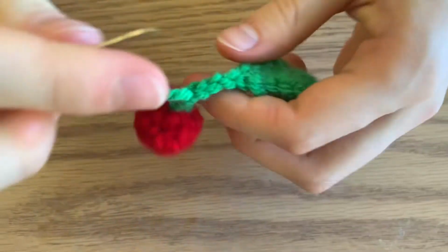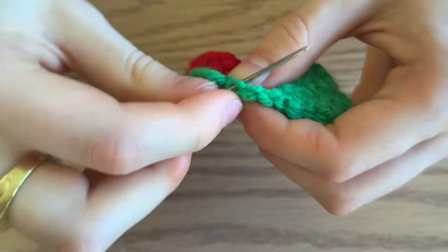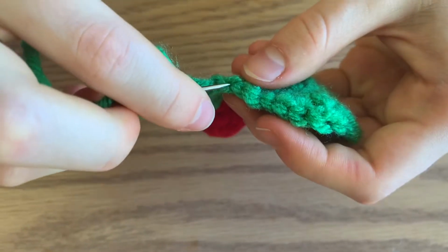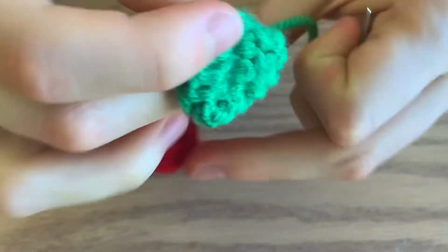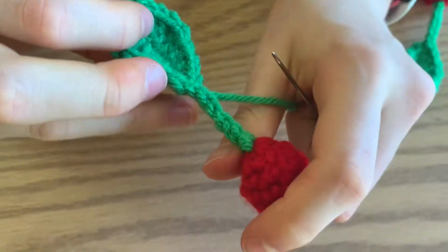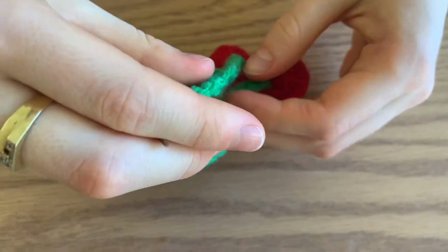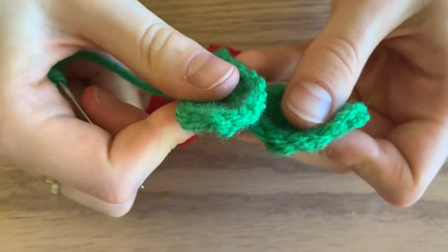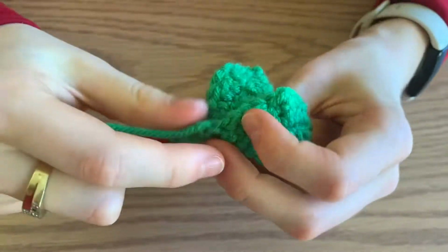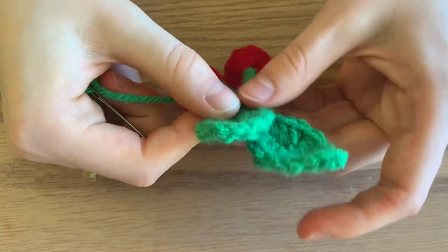So under these loops. There we go. Now I'm up to the top of my leaf, and here's what it looks like from the front. See, normal. And now I'm going to put the 2 cherries together. So I want the back leaf at the back, or the big leaf at the back. So what I'm going to do is arrange them how I want them. That looks good to me.